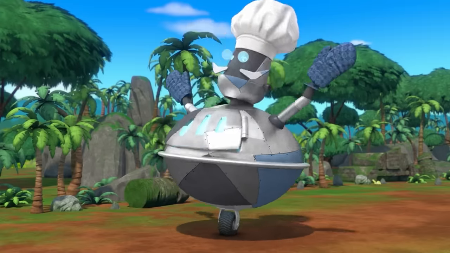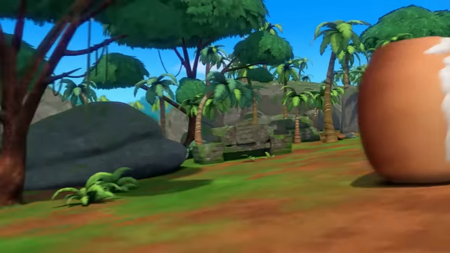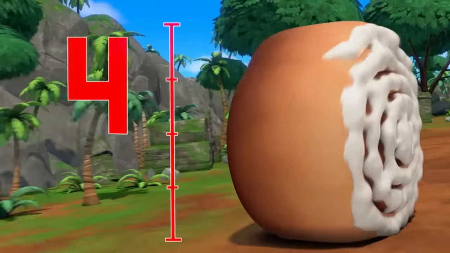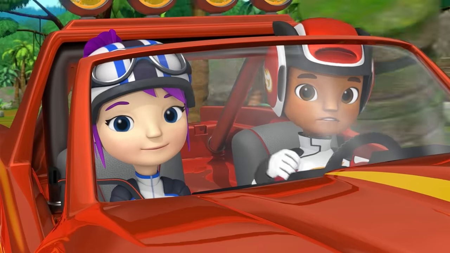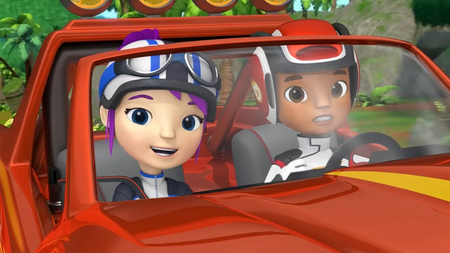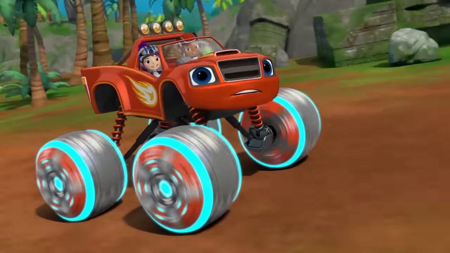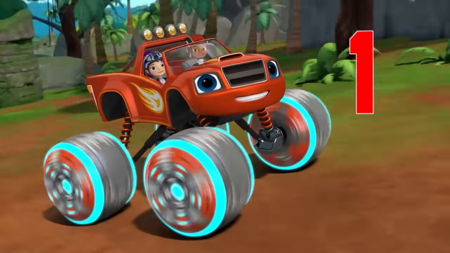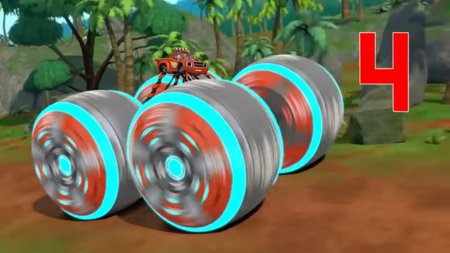And this time he made a humongous cinnamon roll! A cinnamon roll that's 4 meters tall! So to squish that cinnamon roll, we need to make our power tires even bigger! 5 meters tall! Help make our tires grow bigger! Count to 5 with us! 1, 2, 3, 4, 5!